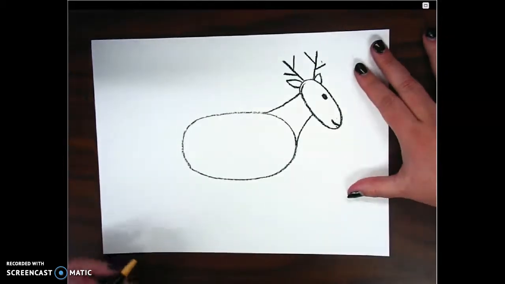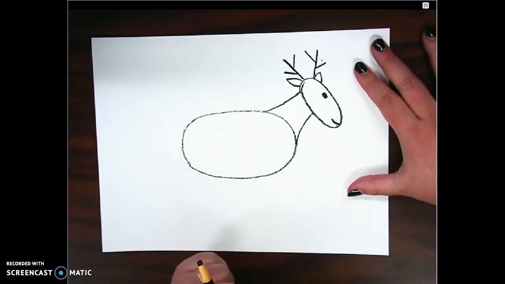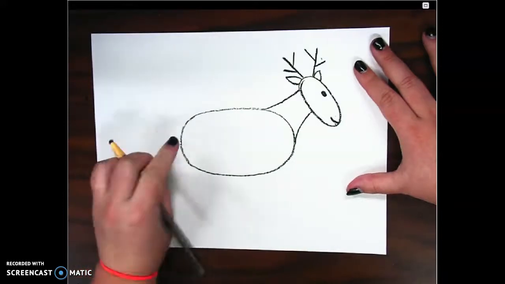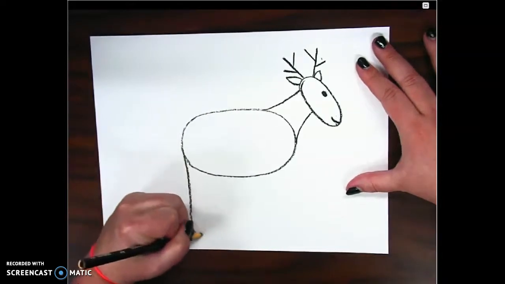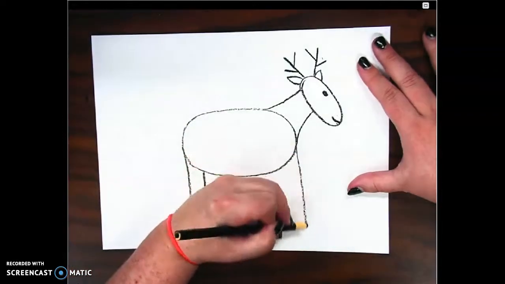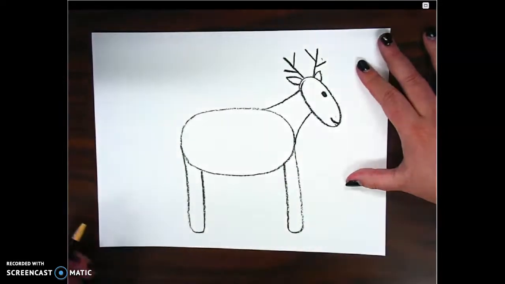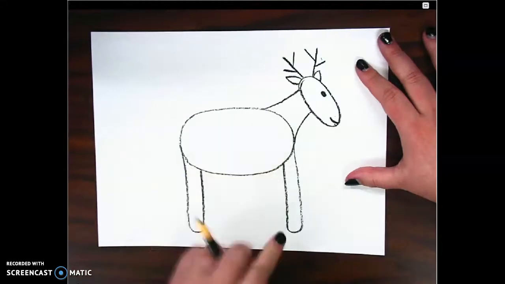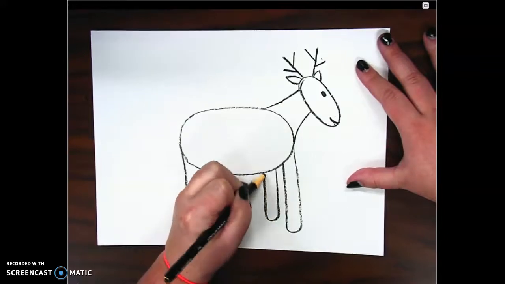Okay, when you're ready, we are missing feet. We have to do feet. We're going to draw 4 legs. We're going to start with the 2 outer legs. Watch what I mean. Start at the back, come down, and they're just like long hot dogs. And I'm going to start in the front. Long, skinny ovals. Then we're going to do the next set of them, but they're going to be shorter because they're on the other side of the body. So I'm going to make them a little bit shorter.